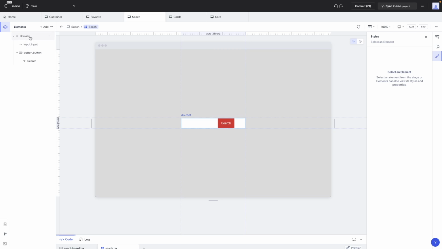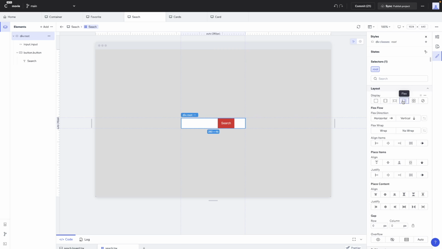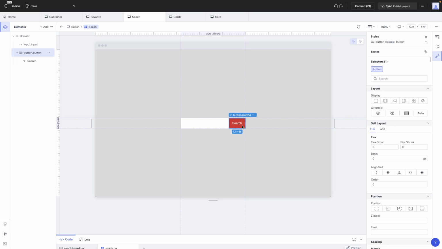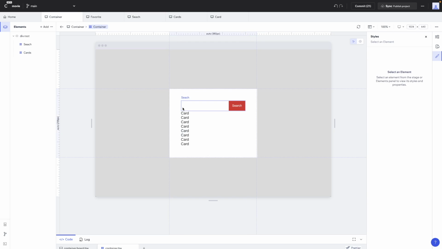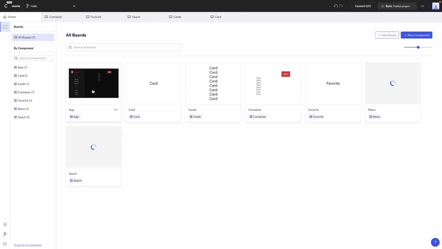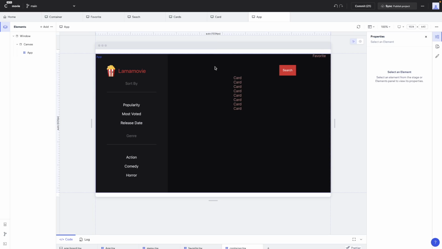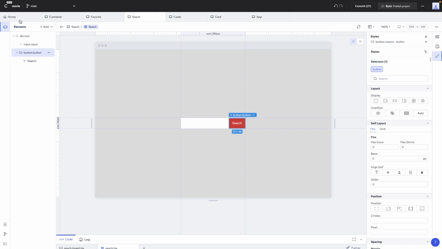Right now, I can separate my items using Flexbox. Let's choose the main container, and I will say display flex and justify-content space-between, like that. As you can see, our input is here and button is here. Let's see how it looks. And if I open up my app component, we can see better, as you can see. And of course, I can give any placeholder and I can give a border for my div. Let's open up. By the way, there's a typo here. Let's change.